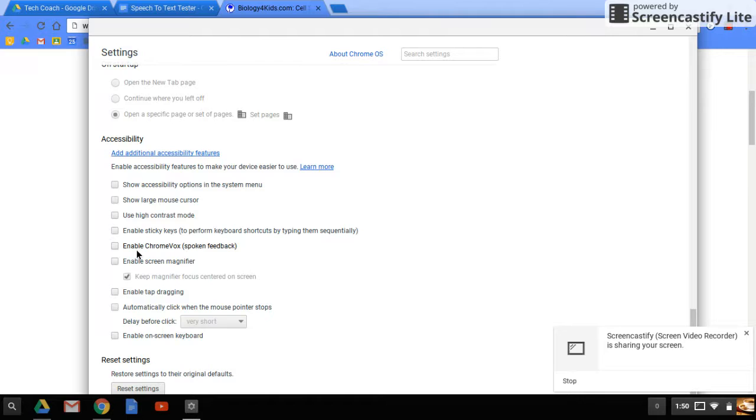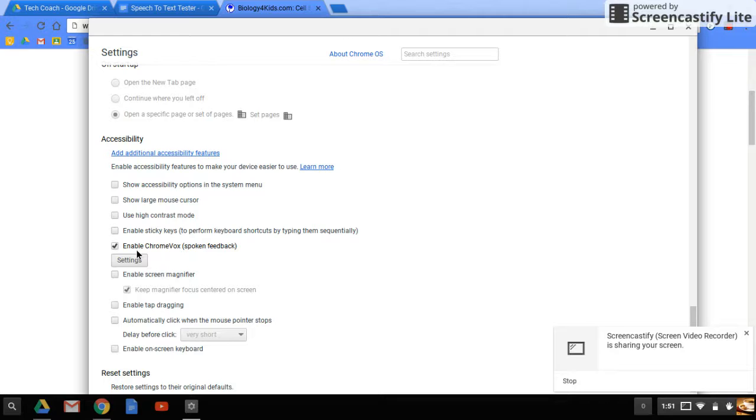I'm going to go ahead and check that here in a second, but before I do, let me warn you that this isn't something you're going to want students to have on all the time. What I would recommend is that whenever they want to use it, they get their web page or document or whatever it is that they want to have read to them, have that open before they enable it, because it does get kind of annoying if students are browsing the web and this is on, because it starts to read out links and all sorts of things. But if they're there when they begin with, it works pretty good. So let's give this a test.